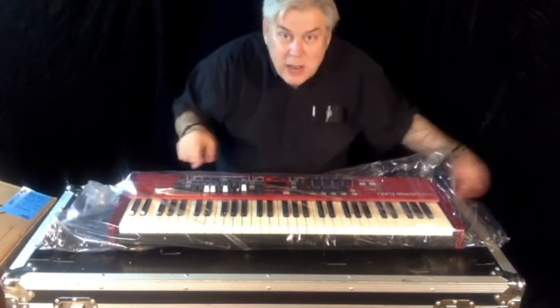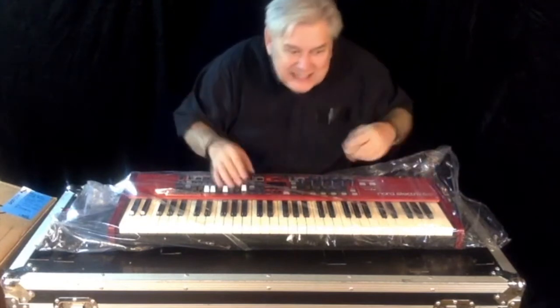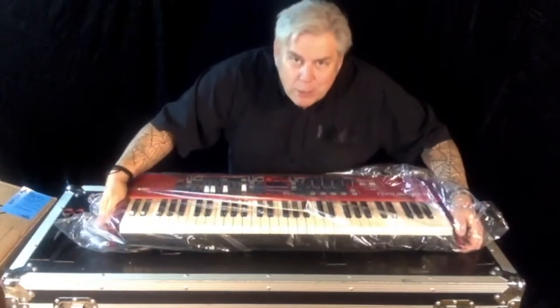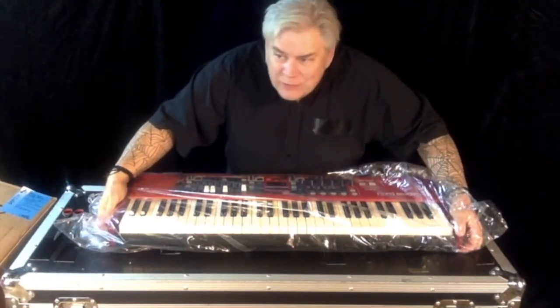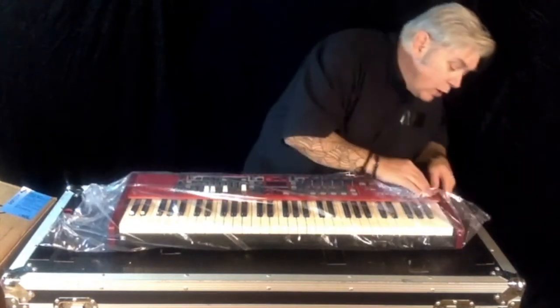I don't deserve this. My keyboard playing, it's okay. It's not very good. No, it's okay. Classic rock, bar band. Did I take some lessons as a kid? Yeah, I took organ lessons, as a matter of fact. But not really. I don't know how to read music. Whatever. This is beautiful.